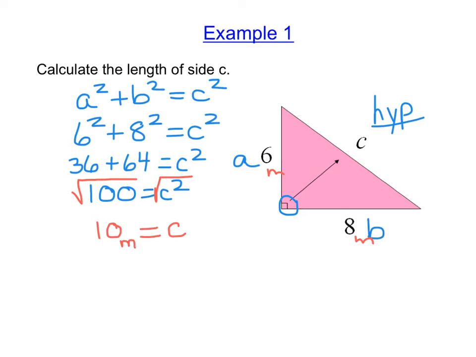Also remember to check your answer. The hypotenuse is always the longest side. So if this answer doesn't come out to be longer than the other two, you know there's something wrong. It also has to be reasonable. If this answer came out to be 25, that wouldn't be reasonable if the two legs of my triangle were 6 and 8. It has to be kind of close within those numbers. So you can estimate: yes, my answer makes sense, or no, my answer doesn't make sense.